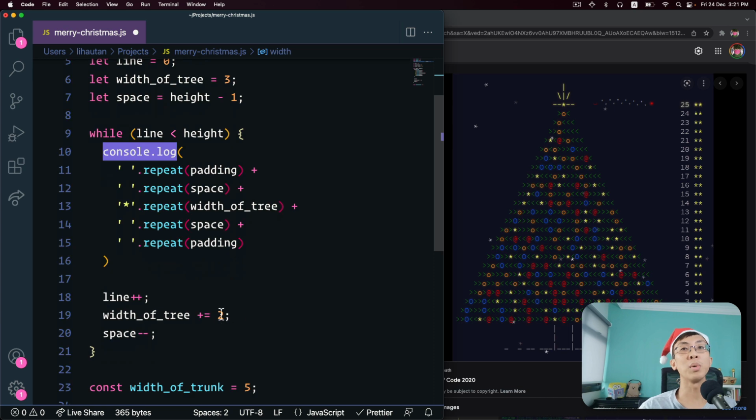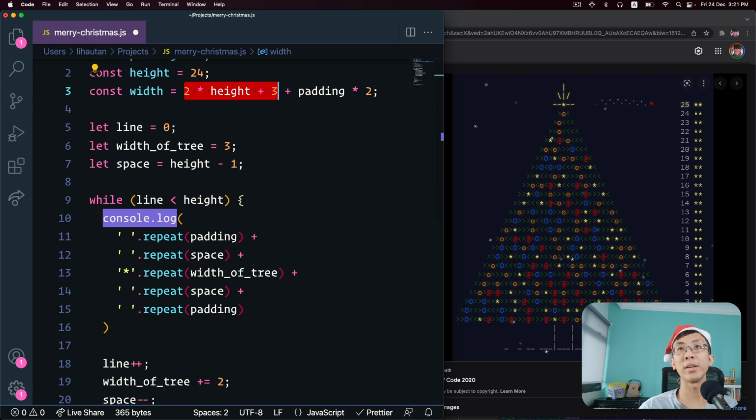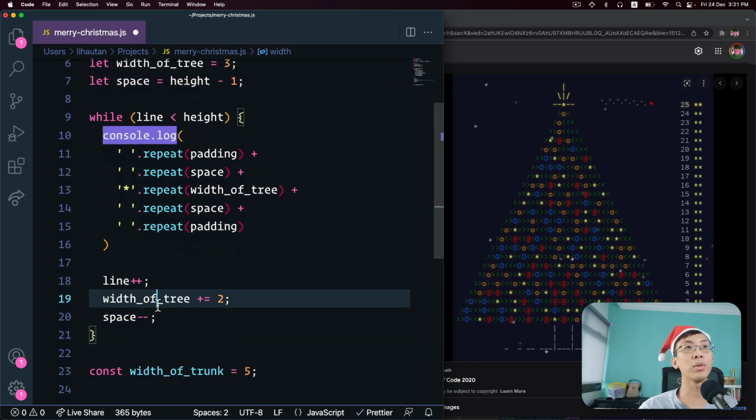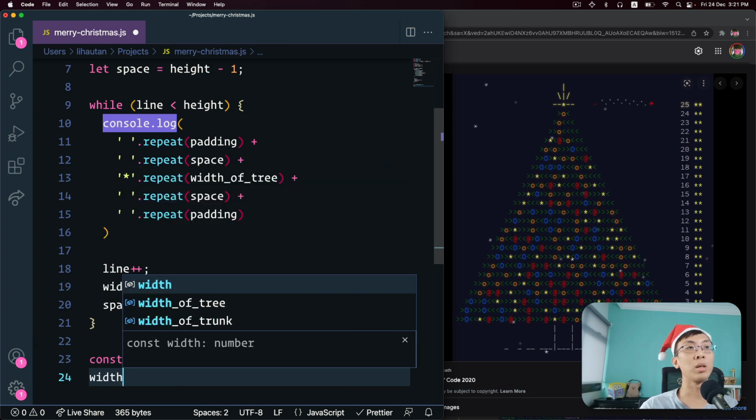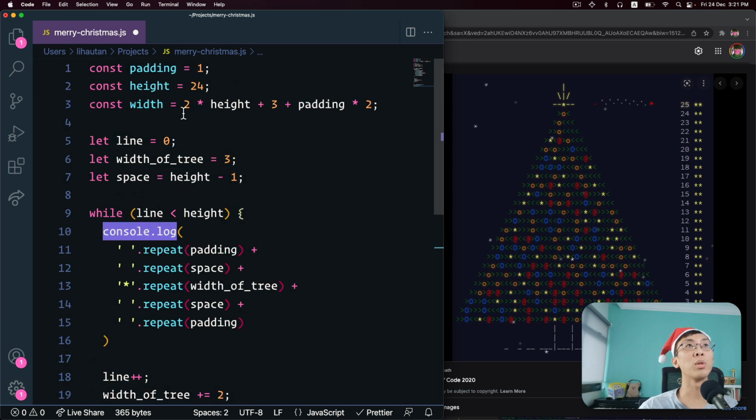The width of the tree, probably at the end of the loop, we still have an extra 2. Because we reach the end of the tree and then we still increment the line, which is line 25, and the width of the tree will be 2 more. So you can have the width of the tree minus 2, which should be equivalent to 2 times the height plus 3.